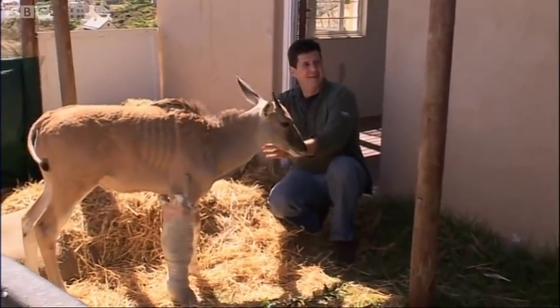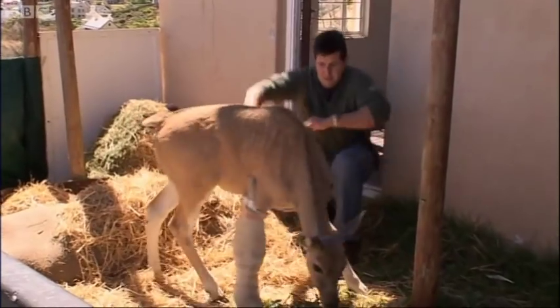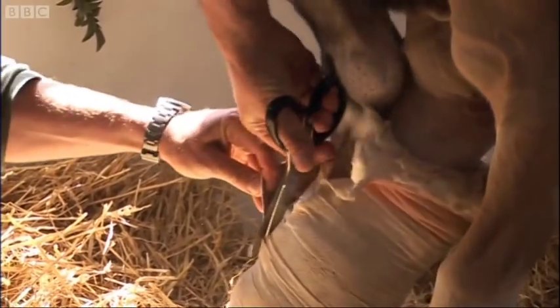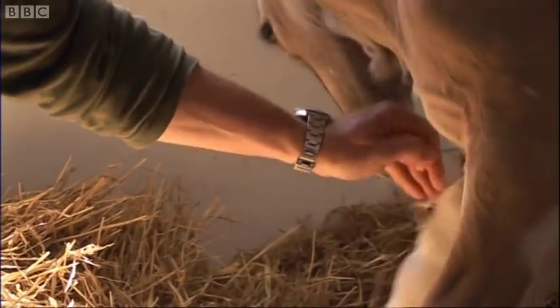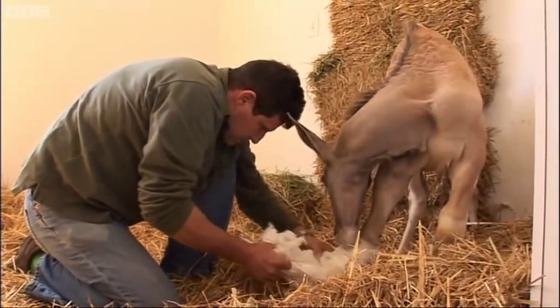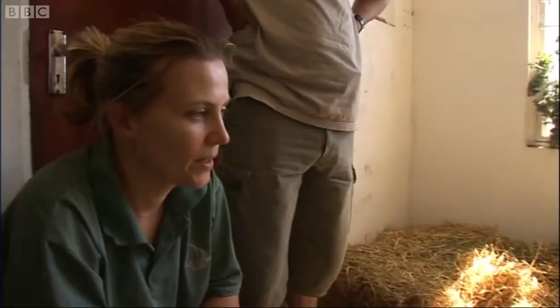This is going to be fun trying to take it off, isn't it? Once he's finished playing outside and settled down, he'll lie down inside and then we can just cut it off while he's lying down. Initially when the cast comes off, there's a lot of muscle atrophy — a lot of the muscle is wasted away a little bit, and it takes some time for them to really start putting the weight they need to. First time in eight weeks that he's seen his leg — he's dying for a scratch, look at him. You're almost free, Mr Skew.